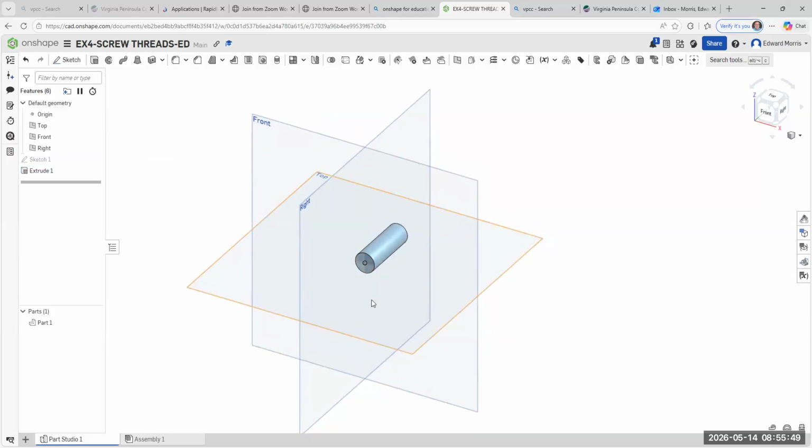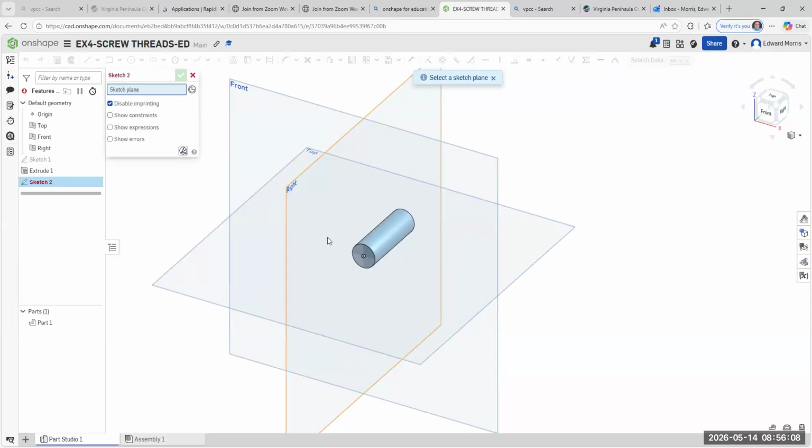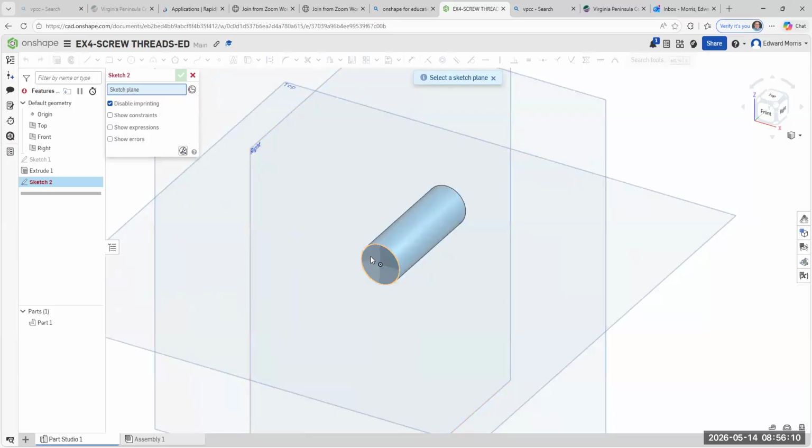Now what we're going to do is add, and this is a little bit tricky. I don't have the actual dimensions for the head of a screw, but we're going to wing it here. If you don't mind, go to Sketch and click on this face right here.